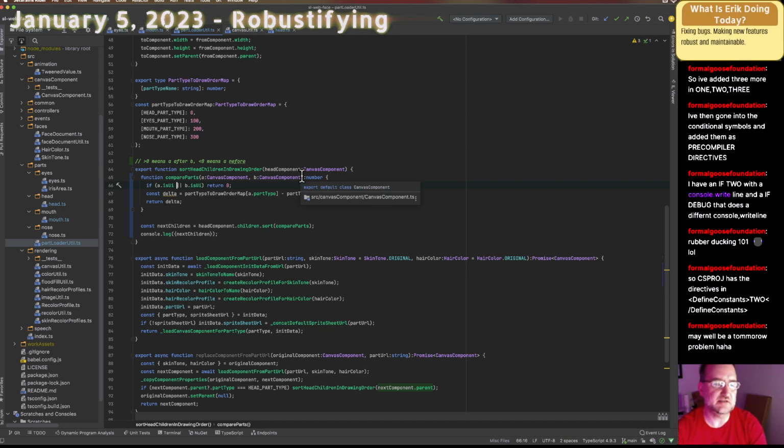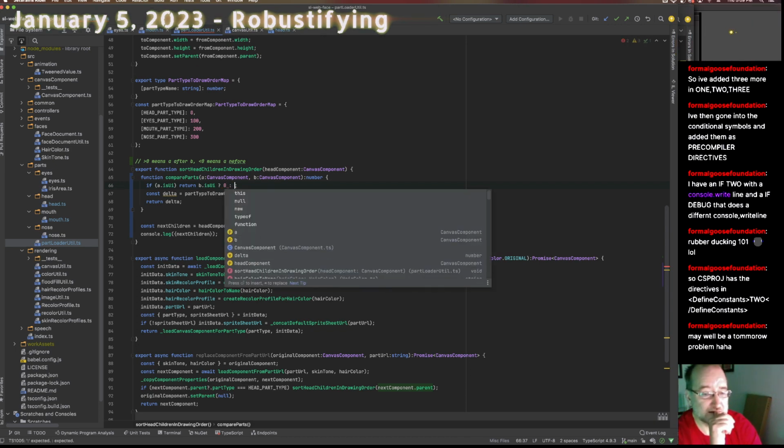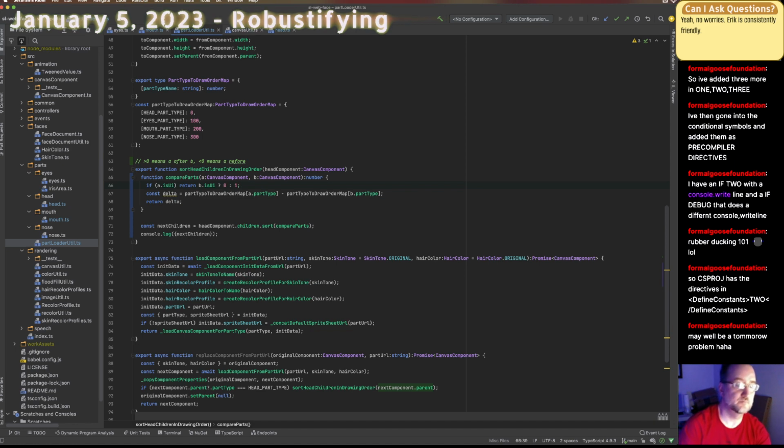So, if A is UI, return, B is UI. If B is UI, then we say don't do any sorting. But otherwise, we say that we want A to come after B, and for that one to say return 1. So UI components to end, after non-UI. Okay. This might be it right here.